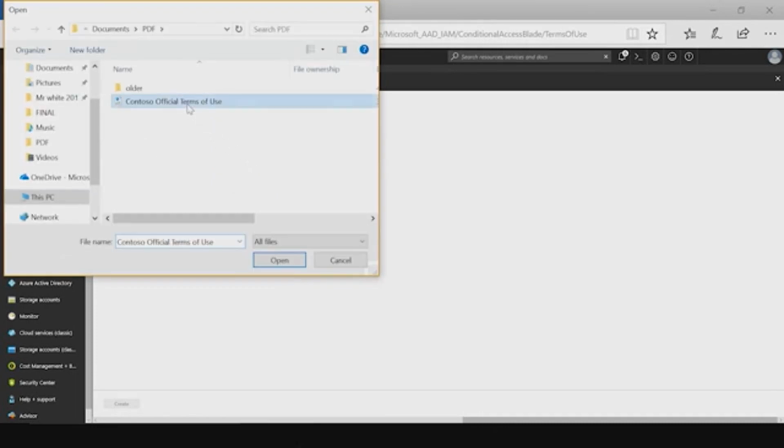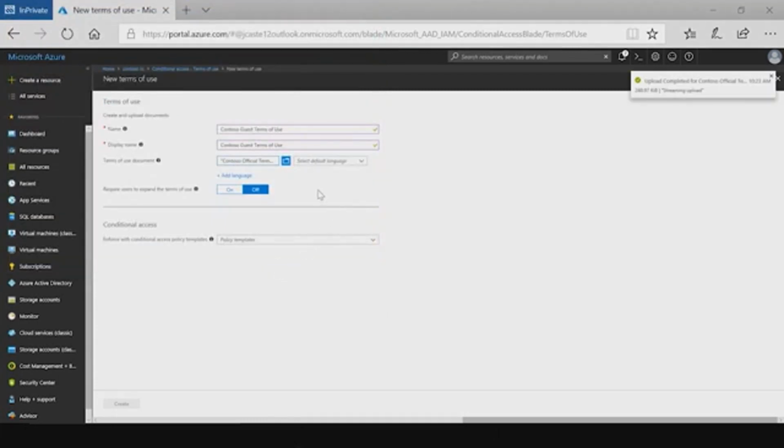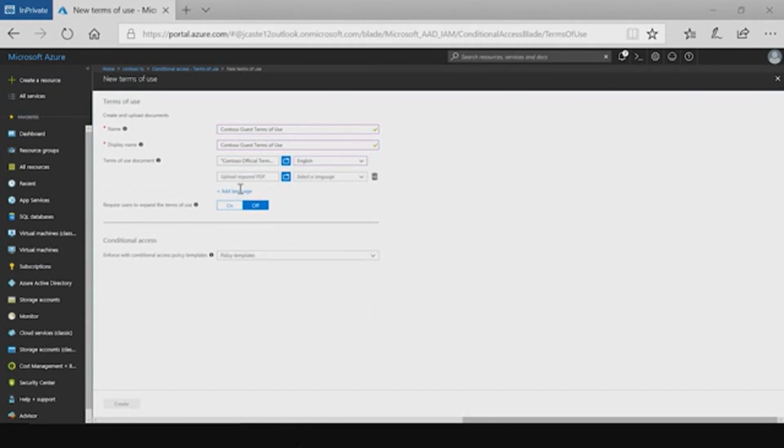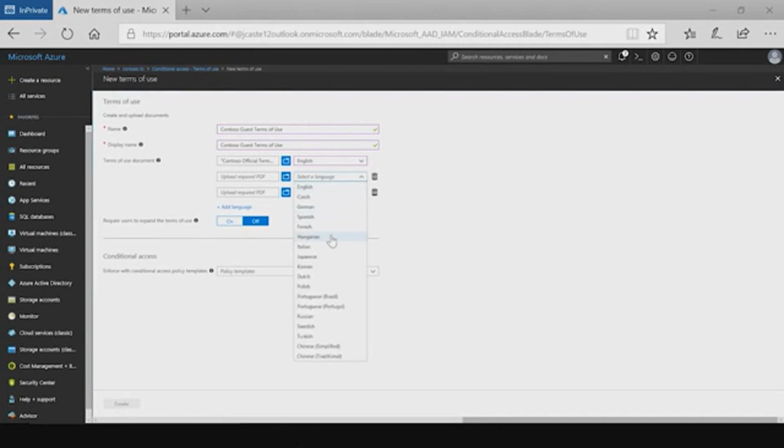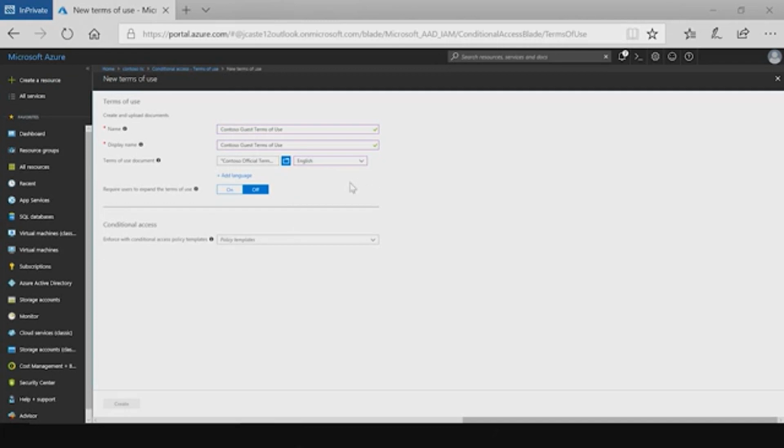Next, I will be uploading the terms file, which is a PDF document. Once that file has been uploaded, I can tag that with a language. If needed, you can add multiple files and tag with multiple languages as you need. In this scenario, I'm just going to upload one file tagged as English.